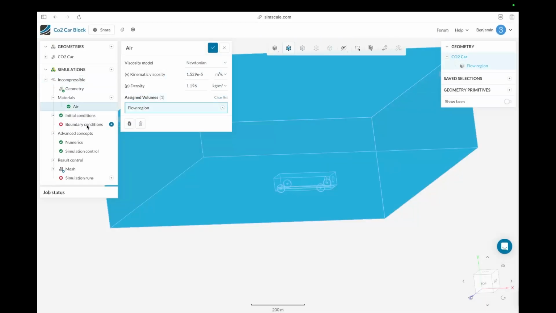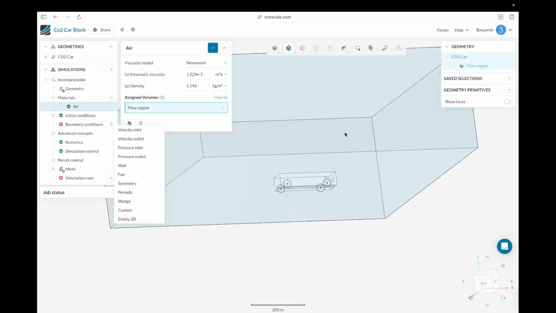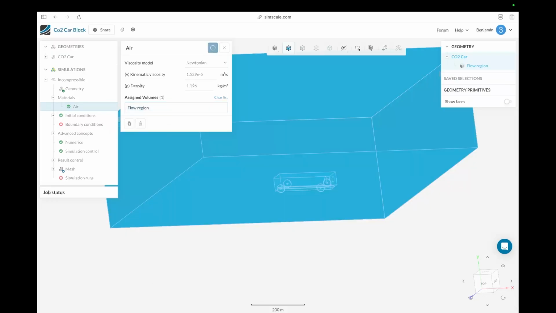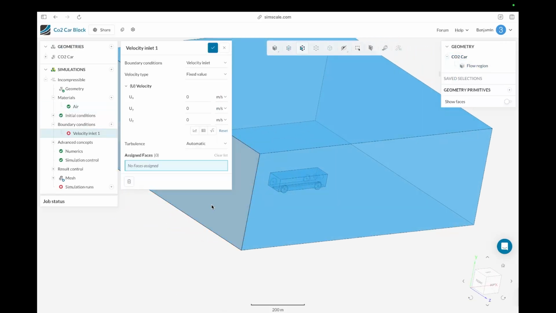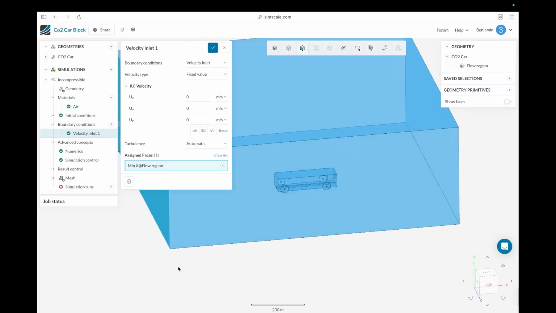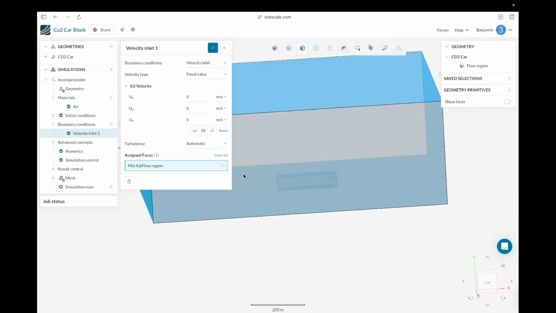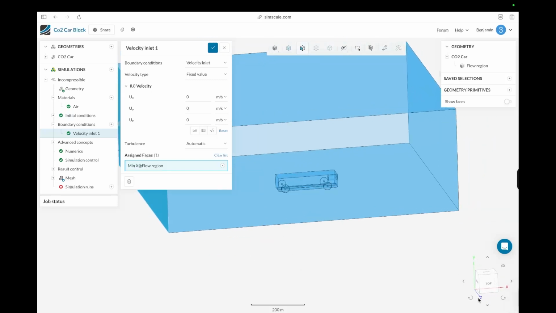And then boundary conditions is what does it think about all the different surfaces? So the first most important one is velocity inlet. This is the air flowing in front of it. Okay, and we're going to pick the face in front of the car. Okay, and then you're going to look down here in the corner.